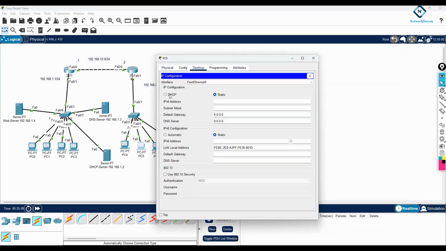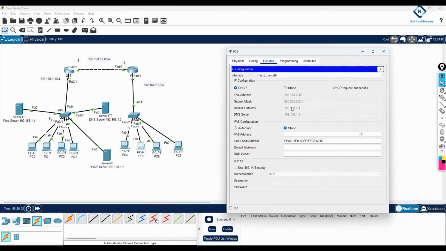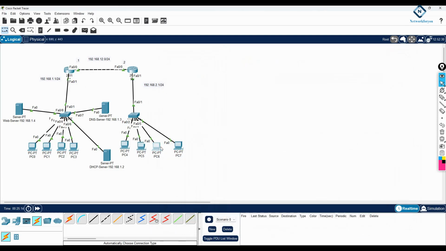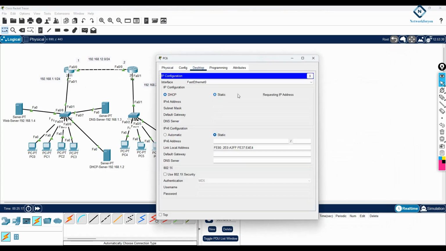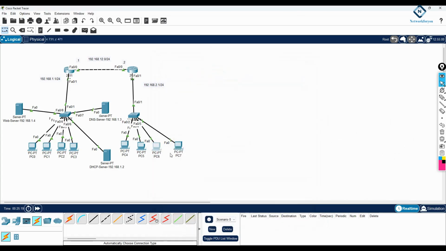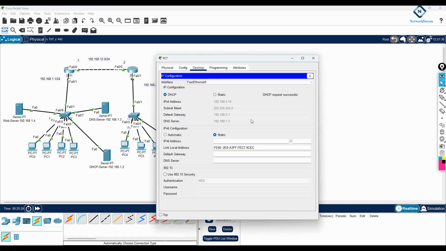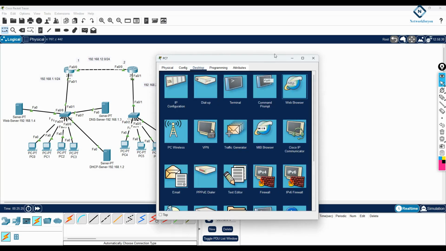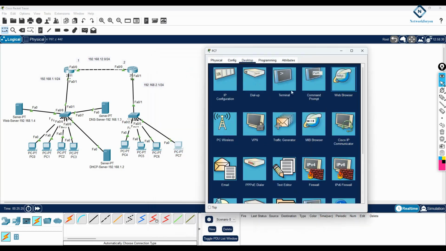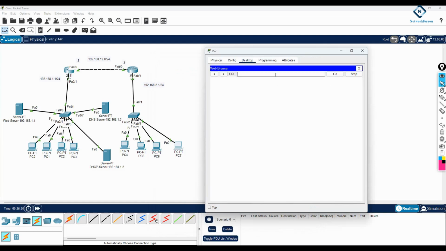Let's go to another machine and try again. You are getting the IP from the DHCP server. Do the same thing on this machine also. You are getting the IP. Do the same thing here also. You are getting the IP here also. Okay, and if you want to access any website like abc.com, you can access it right here, www.abc.com. The request will be sent to the DNS, the DNS will pick that one, and after that you will access it. See, it is working perfectly.